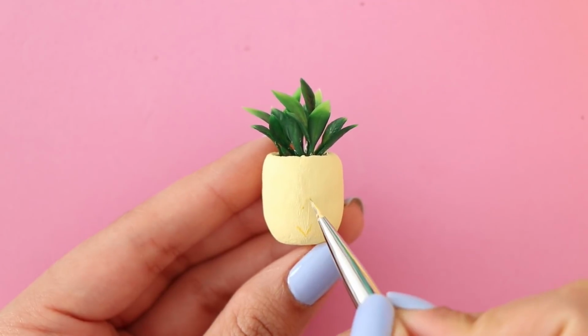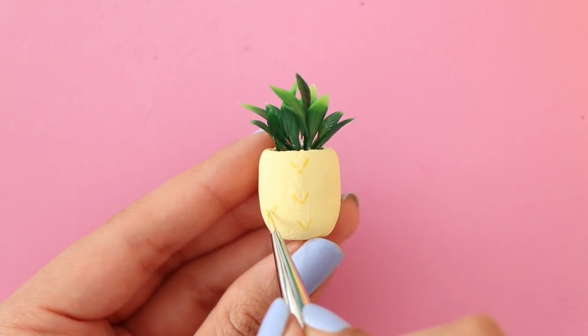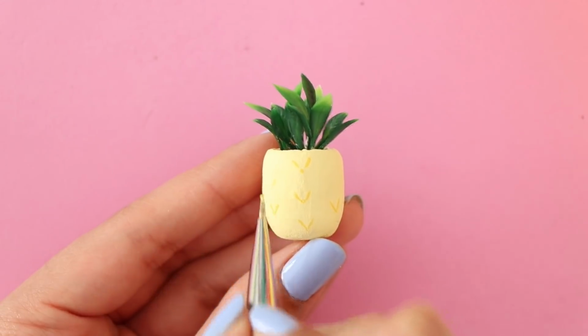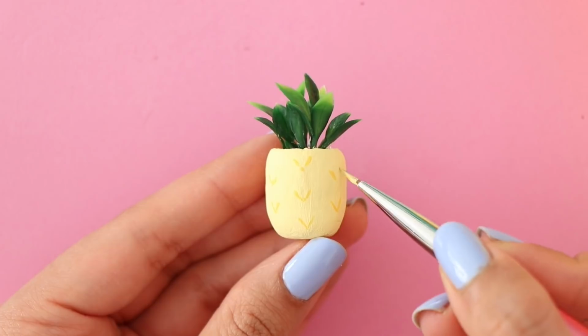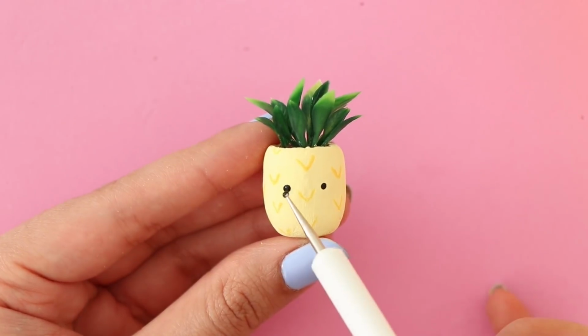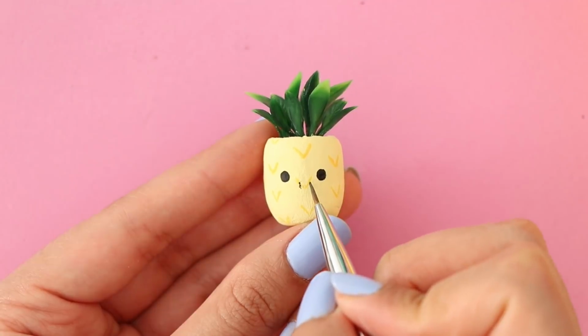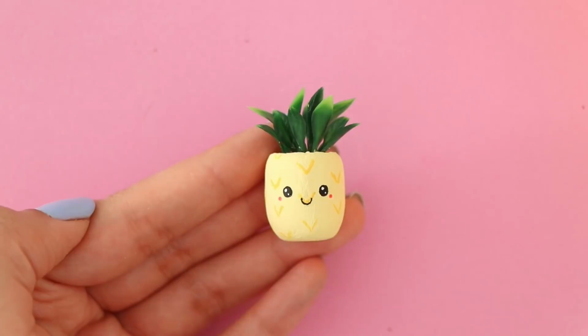To give the pineapple some detail, I went in with a darker shade of yellow and I made these V shapes. And the final thing, of course, is to add in the face. So I made a smiley face, and there is the completed mini pineapple planter.